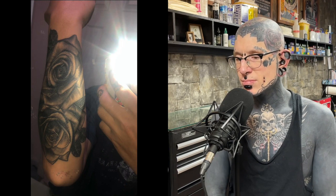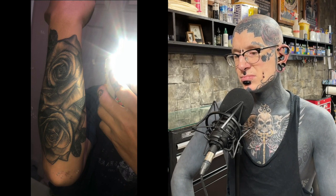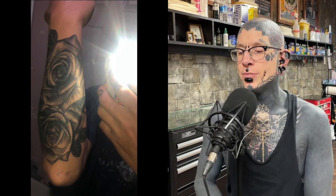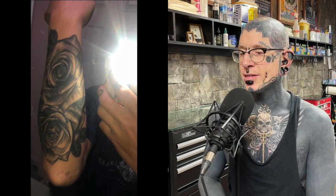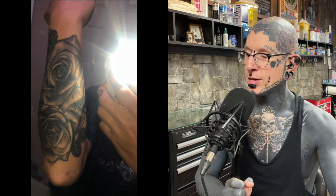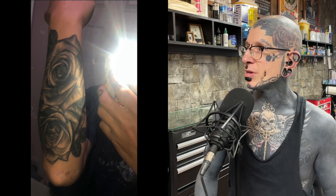My only confusion with doing roses like this is there's a hard border on each petal, which I know doing a rose in realism is really tricky because you have to create this dimensionality and these kind of hard to find shapes without using really hard to find shapes. But sometimes guys go too hard on the black edging of a petal, which they don't have in real life. You know what I mean? Roses don't have that. I completely agree. And the only reason why I would think you would ever need a line like that is if it was in the middle of a field of other stuff, to differentiate it. So here we have open skin. We don't really need that hard border.